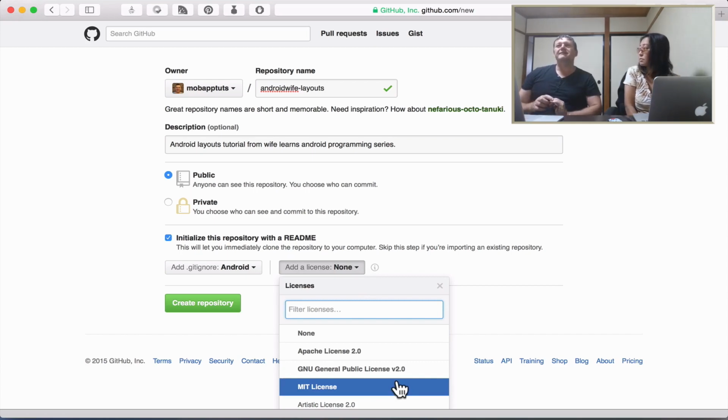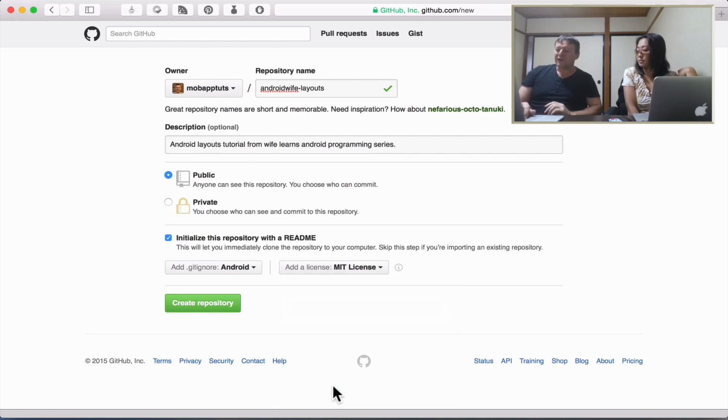Licensing is about when other people use your code. It's almost like a protection. You can say my code is non-guaranteeable. It's just for free use, but you can't sue me if anything goes wrong. So a popular license is an MIT license. It just means you're innocent if anything happens when somebody uses your code. So I'm going to add the MIT license.